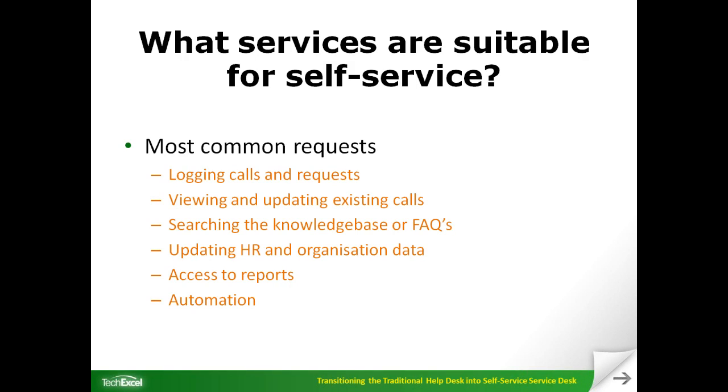Some typical metrics for a self-service portal would be, for instance, number of hits, what are the most popular pages, how many visitors you get on it, and metrics on your knowledge base: what's the growth rate, how often are solutions reused, how many times is the solution valuable, is it logging a successful call, and what's the solution reuse rate. A top 10 list of FAQs should also be auto-generated within the knowledge base and posted to the portal.